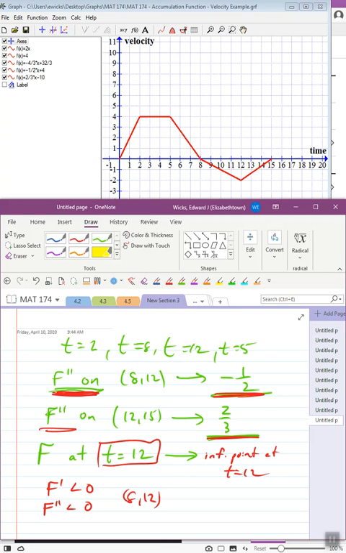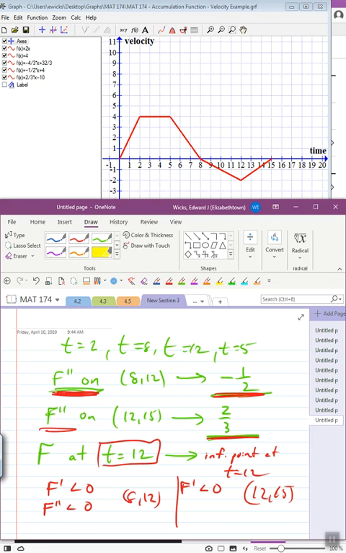I mean, think about it. When you go from 8 to 12, you're taking away area, but can you see from the picture that you're taking away more area the further to the right you go? Those v values are becoming more negative as you go from 8 to 12, which means you're subtracting more the further you go. But what happens on the interval 12 to 15? Well, those v values, which are the f prime values, are still negative, correct? So that means you're still subtracting area, but aren't those values getting bigger or less negative, let's say?